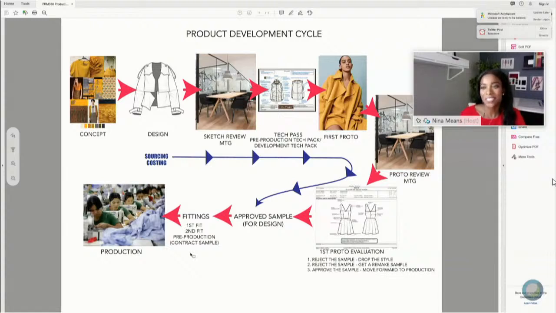So over the next few weeks, we are going to unpack what this product development cycle is all about. We will get a chance to share with you a bit more about proto samples next week, and really understanding what all of those samples are and do and how they're reviewed. And you'll get a chance to get a bit more detail on that in the future.